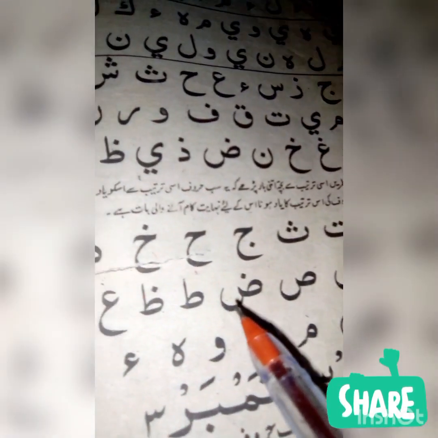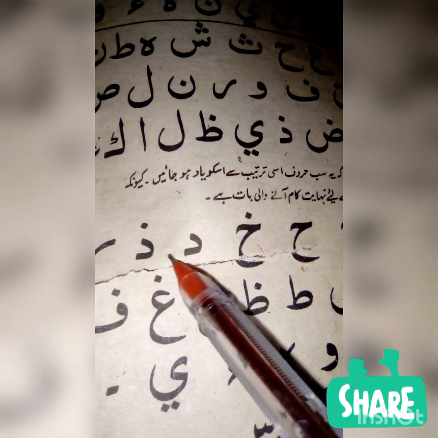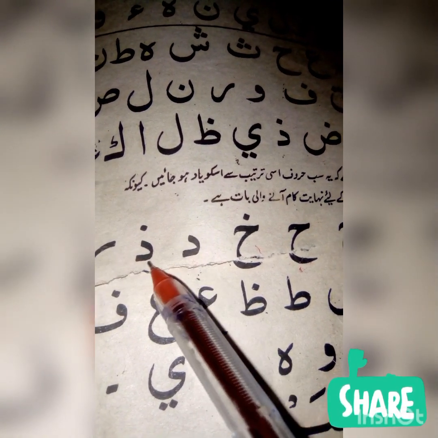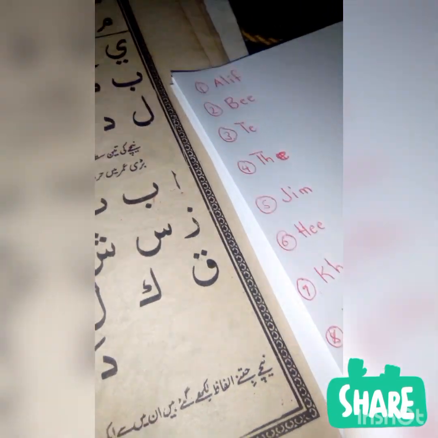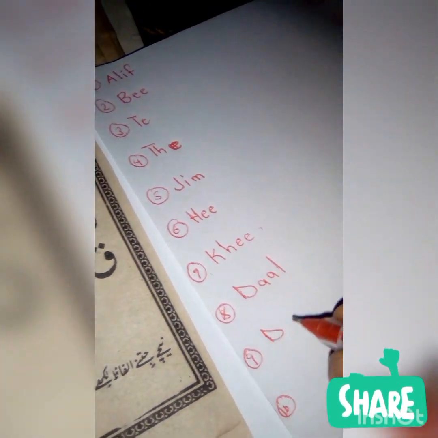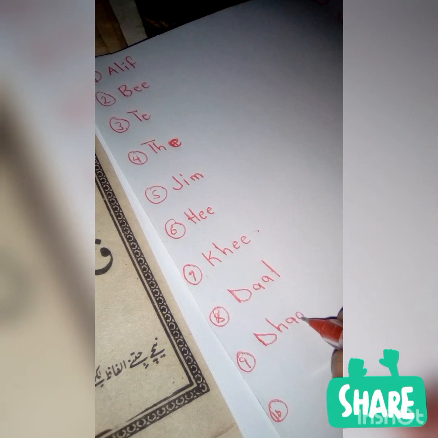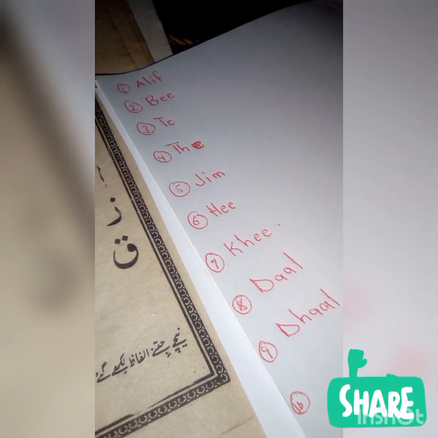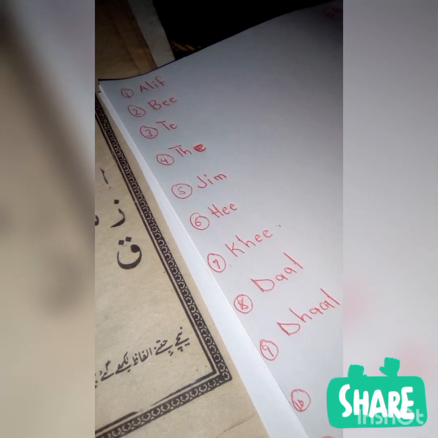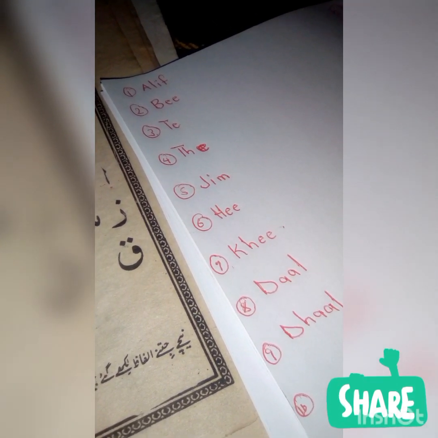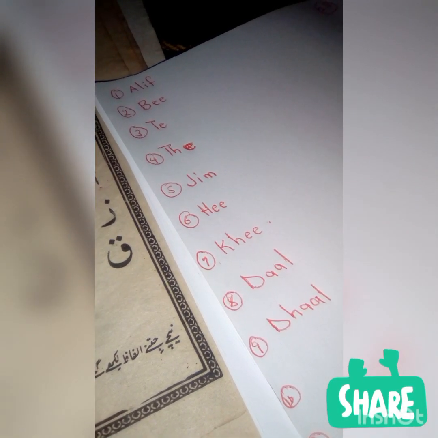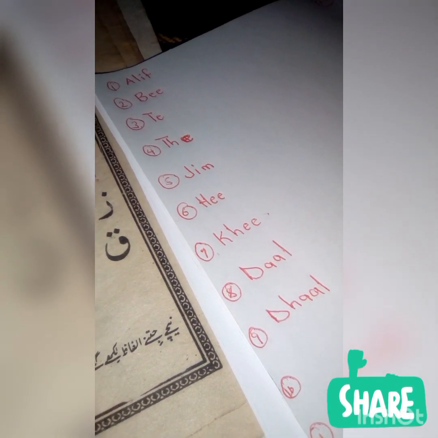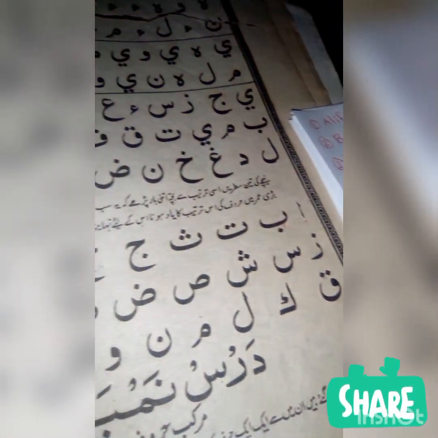Then the ninth one is located here. It's similar to this other one here. How do we pronounce it? You say dal. It has a similar pronunciation to this one, but the only difference is the transliteration is with the DH. Dal. You bring your tongue out. The, like you want to say "the boy." So you say the. You prolong the A, as you prolong the dal. So that is the ninth example. Then let's look at the tenth example.